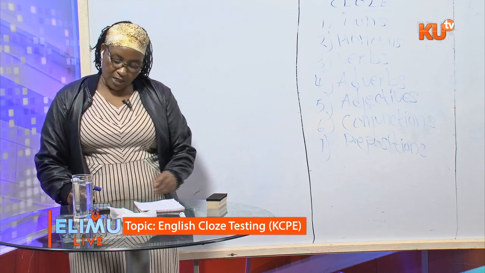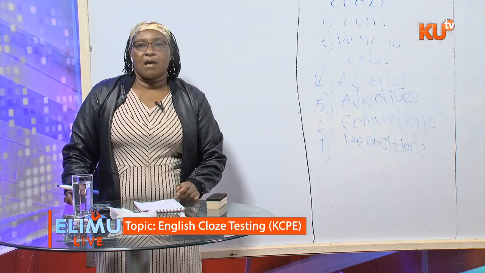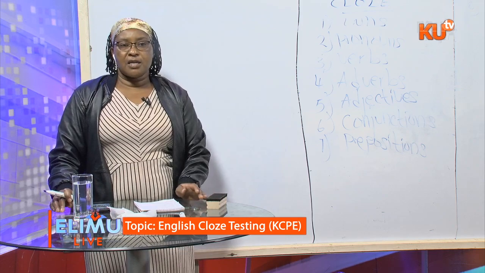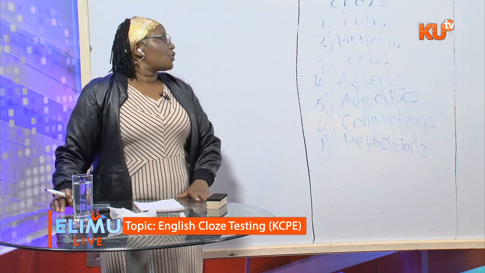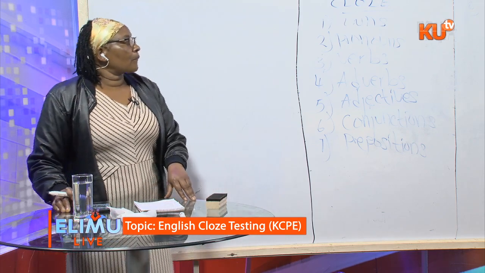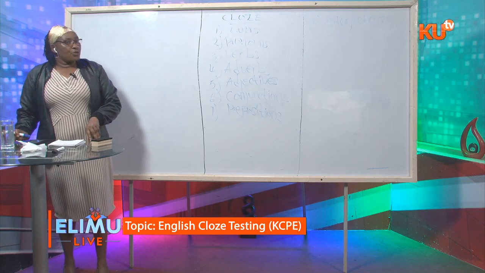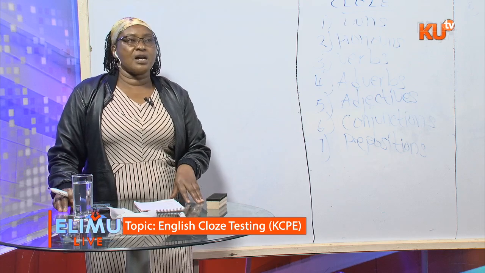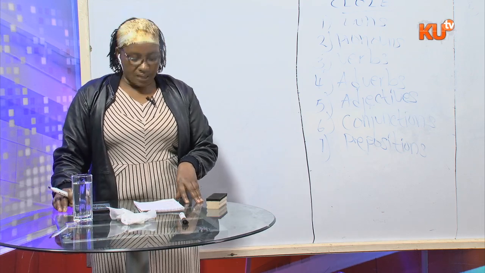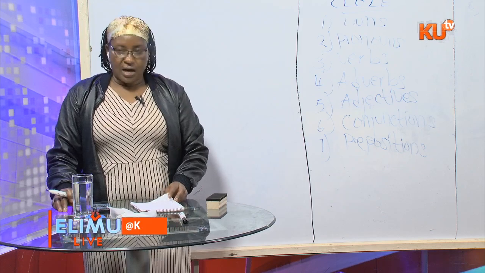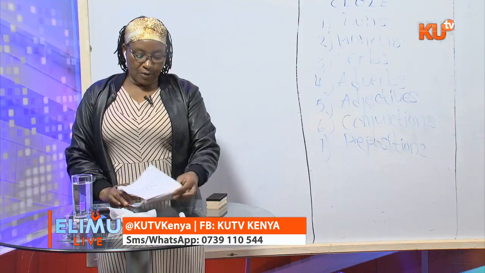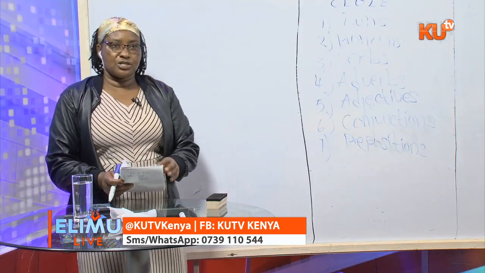So you find that in the broken passage, any of those topics can be used to set the broken passage. So it is up to the students to read it carefully and know from which topic that broken passage is set. Now, having said that, we move on to how to answer questions on a broken passage.